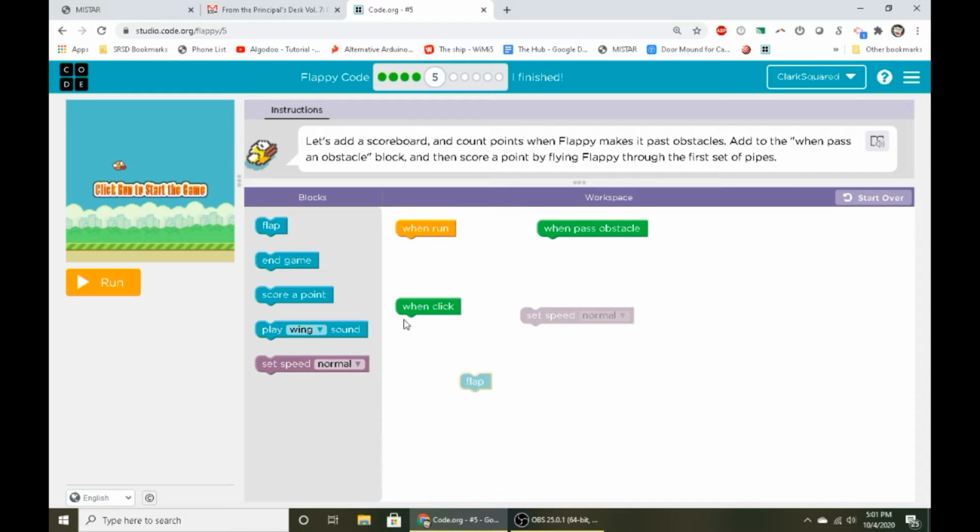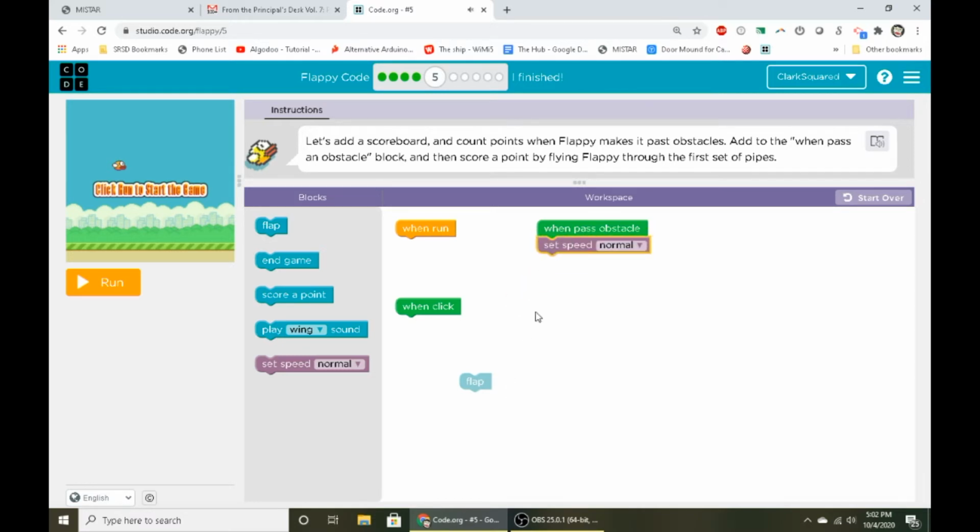Once you get used to the fact that these blocks, and look, they don't have a notch on the top of them. You see how these ones all have a notch on the top of them? That's because they're assuming that you'll start by attaching these to either the orange when run or some of the other green event handler blocks, okay? And that's why these green and orange blocks don't have notches, because you can't attach anything above these. These are where your code has to start, okay? These are the start of a piece of code, the event handlers, so that's why they don't have any kind of notches.